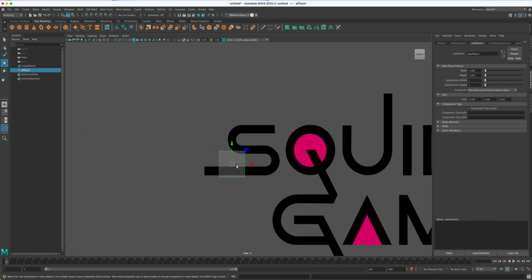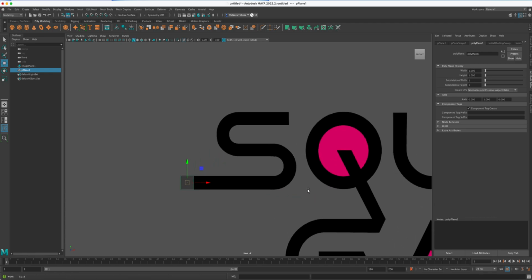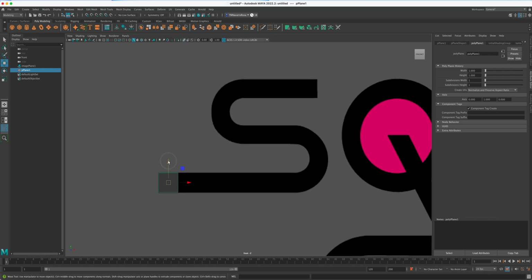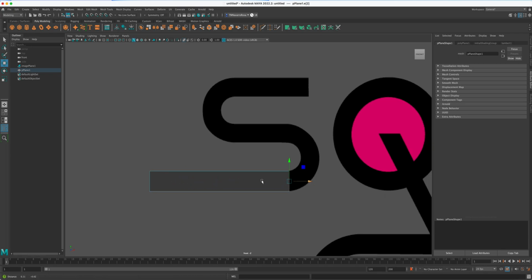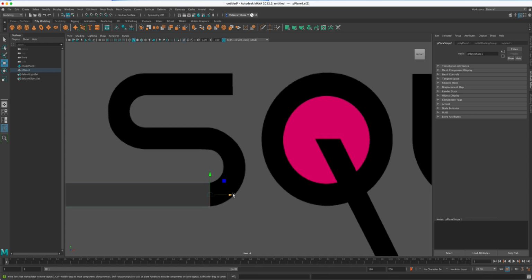So let's begin first. I'm gonna match this here, press R, and I'm gonna match it as close as I can. Okay, so I think that's fine there. I'm gonna increase it a bit to cover off all of the black. Now I'm gonna right click, edge, select it, W, and just push it all the way over. Don't worry about anything else for now. We're just gonna push this over.